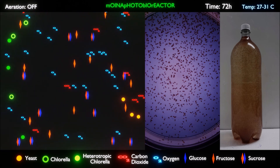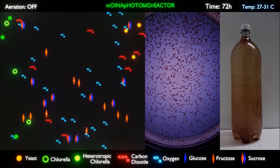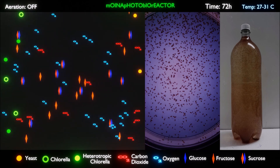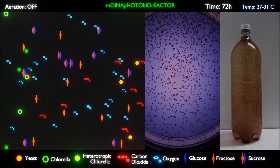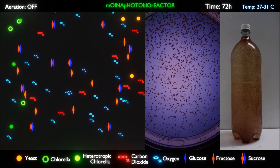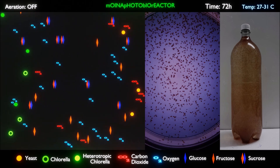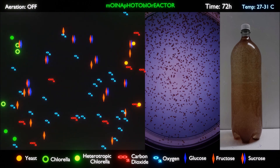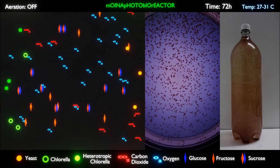As reference, zebra danios fish are used to test the nutritional value of the Moina produced from the photobioreactor. One liter of Moina produced from the photobioreactor can feed 1,000 zebra danios fish daily from larval stage to fully adult stage. Zebra danios fry were able to feed on the Moina nauplii as early as three days after free-swimming stage. Zebra danios fed on Moina as sole nutrition were able to produce their first offspring at the age of 47 days, compared to those fed on brine shrimps which are documented to reach maturity around 60 days. Moina does not foul water and keeps on producing nauplii even in the fry-raising tank.